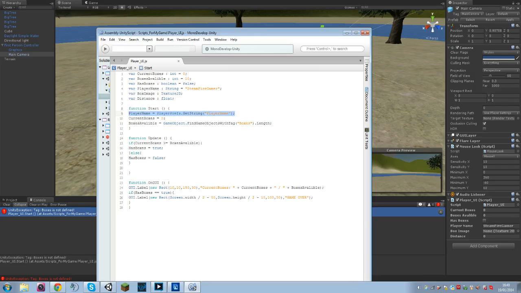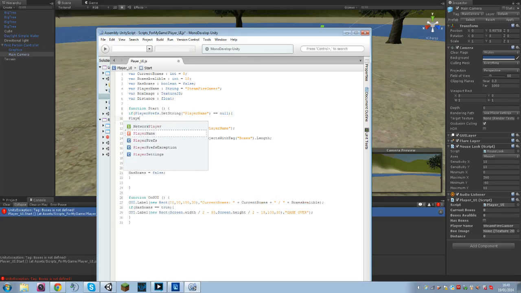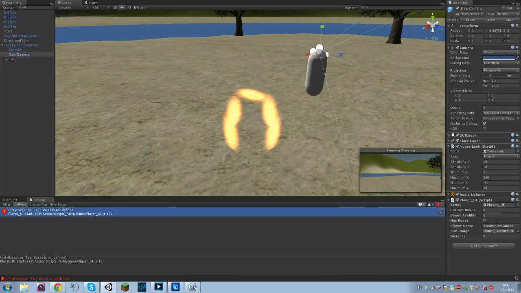Now, what we're going to just quickly do here in the start function, if PlayerPrefs GetString is equal to null, then we're just going to set PlayerPrefs dot SetString player name to, we're just going to call it player 1.